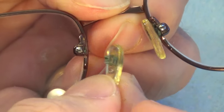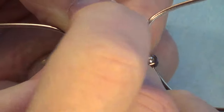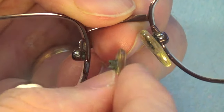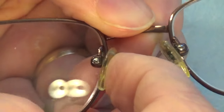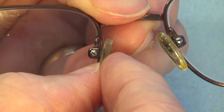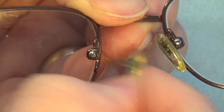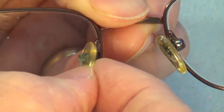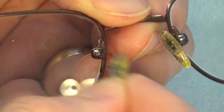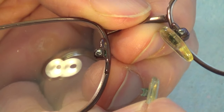Your first thought may be to just glue it back on. I've already tried placing it back and it holds temporarily, but super glue is not the best approach. It will clog up the hole, won't hold that long, will eventually break off again, and then you'll need to clean the glue off. These pads falling off doesn't mean you need to replace your glasses — you can just reorder replacement pads.